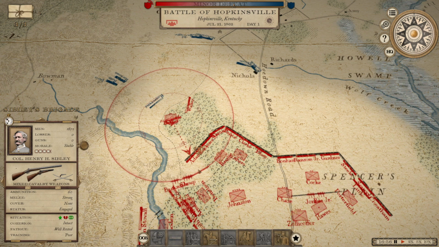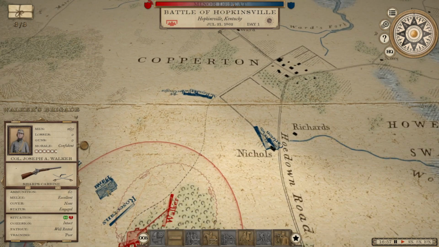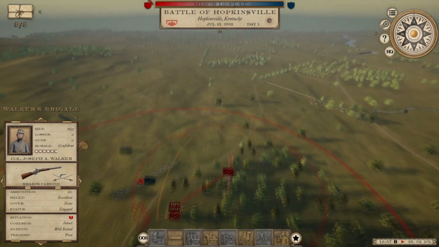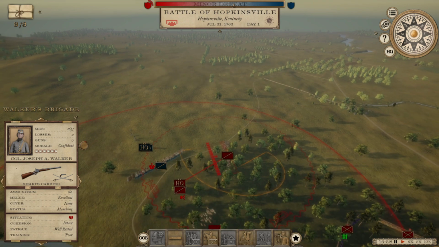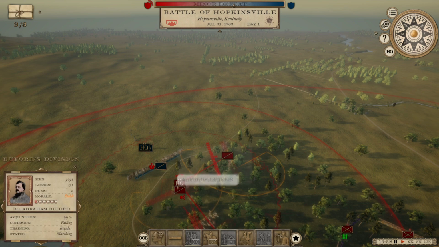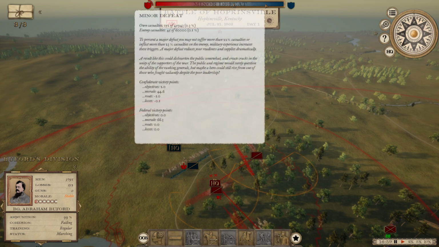Yeah, you pull back to mixed cavalry weapons. Walker's got the sharps. I'm okay with him engaging. So we've had some fighting, about 100 casualties. Claims a minor defeat so far, but I'm not going anywhere.